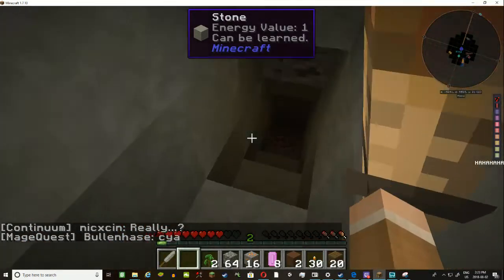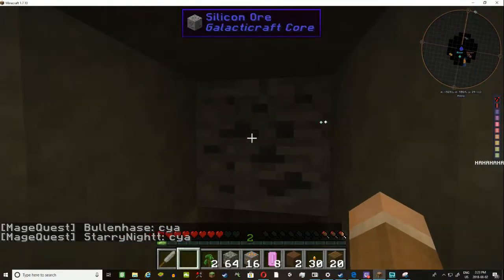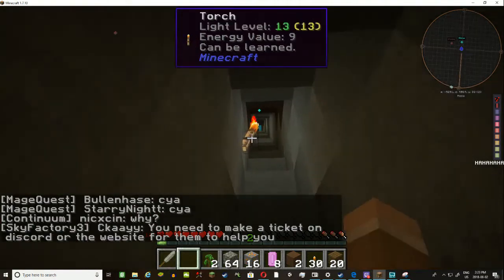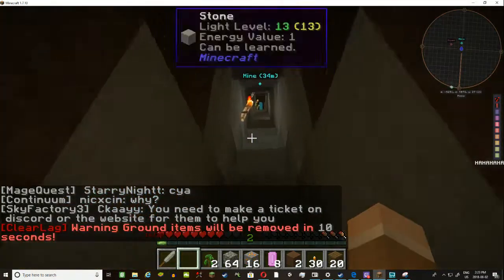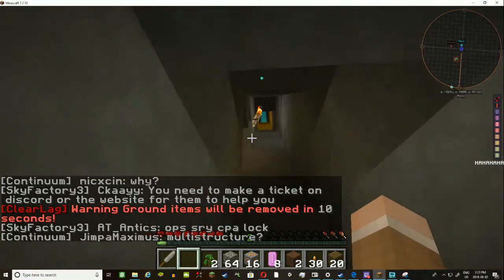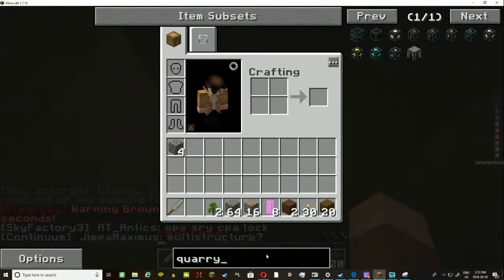I'm just gonna walk home. Normally I just teleport home because I'm lazy. Oh, what's this? Silicon. Oh, I completely missed that. I'll have to come back down for that. So, I'm gonna walk home this time, because why not? I doubt you can make a bucket out of anything other than iron, can you?